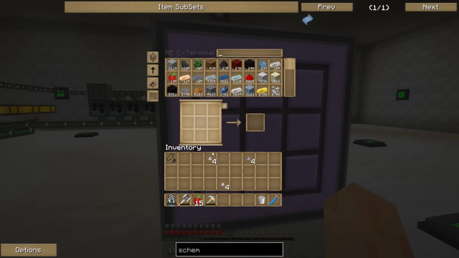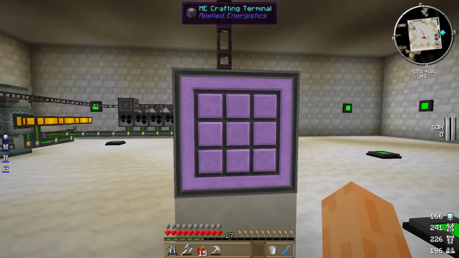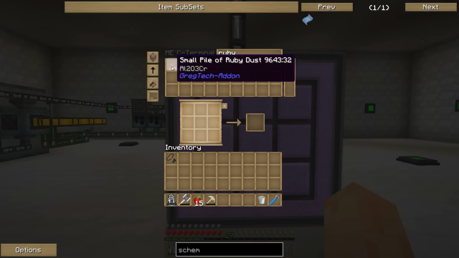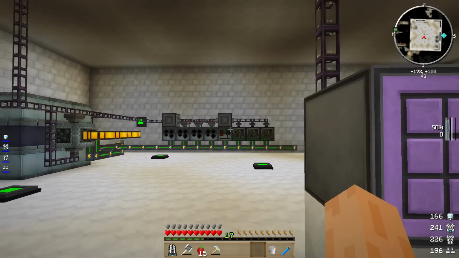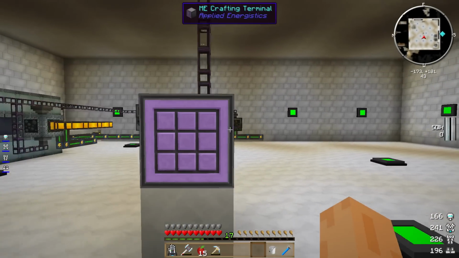For the titanium and the chrome, I will need to set up industrial electrolyzers to automate the production of that from like the ruby dust and things like that. So I'll need to do this for ruby dust as well actually, so I need to make another cyclic assembler and add that on to the right of there for ruby dust.